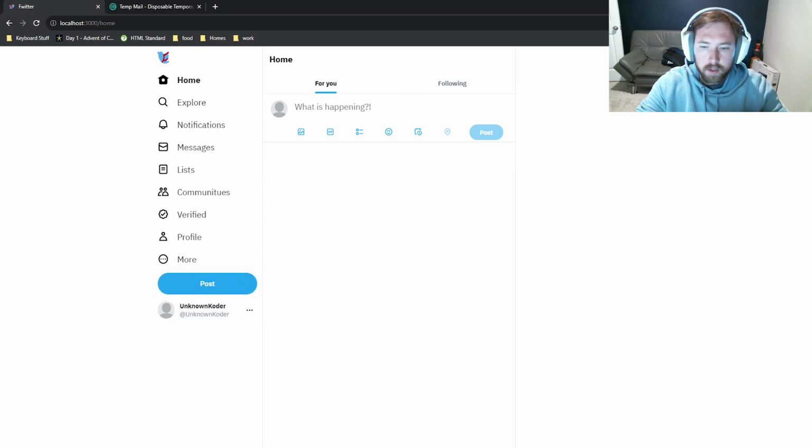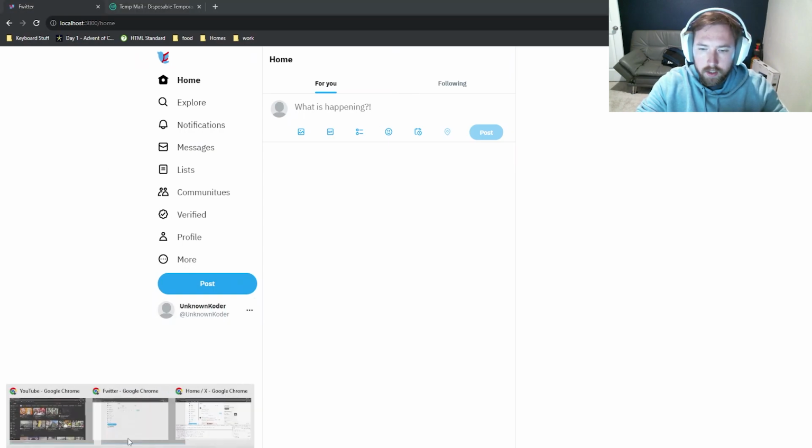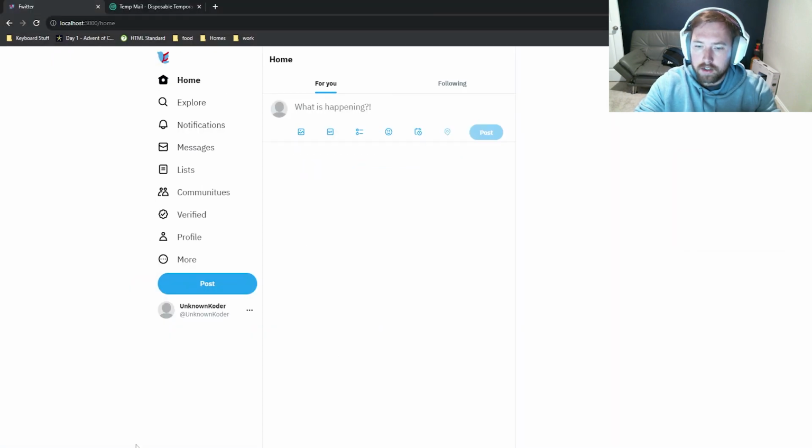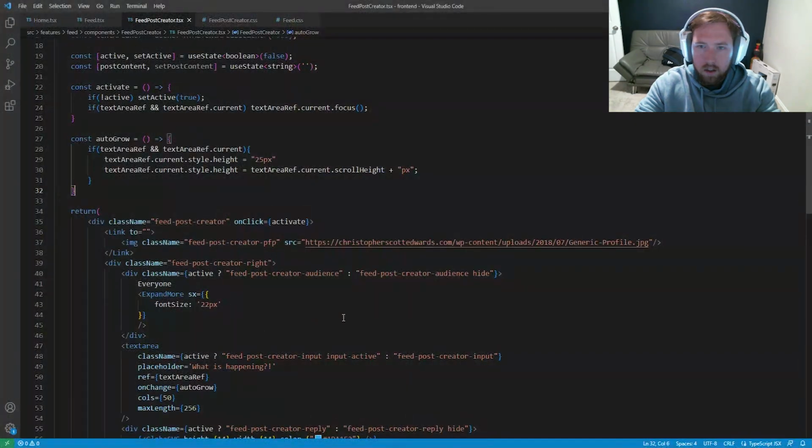All right, so the next thing that I want to take a look at is whenever you go on Twitter and you start typing like hello, you can see in the bottom right, we have an icon for how much space we have left or how many characters we have left, and a plus next to the post. So we're going to go ahead and set it up so we can actually create that. And this one's pretty cool.